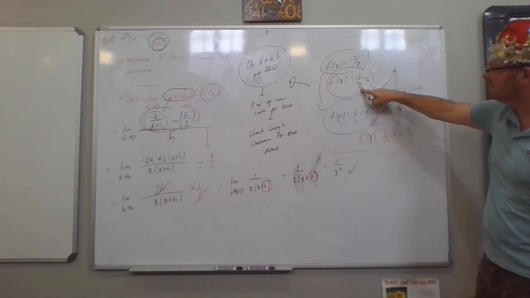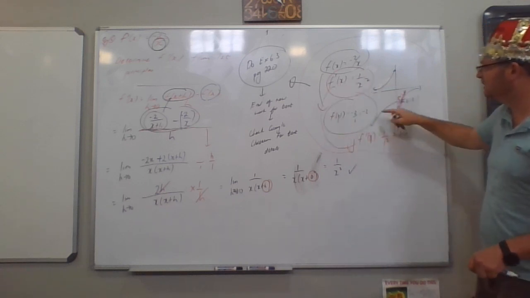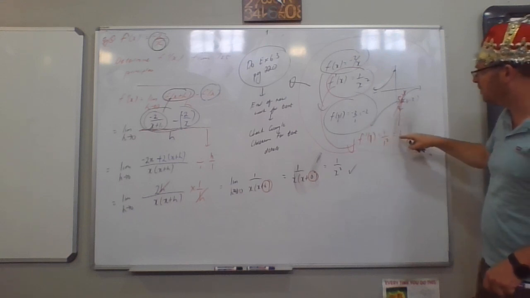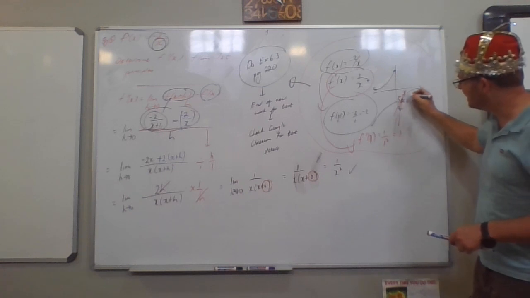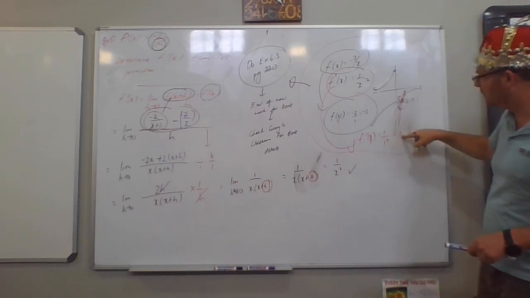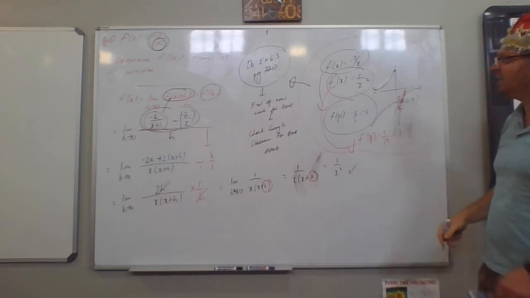However, your derivative equation is 1 over x squared. So if you went and subbed in x is equal to 1 into that equation, you get 1 over 1 squared, which is 1. And what is f dash of 1? It's the gradient of the tangent when x is equal to 1. If you sub it in, you get an answer of 1, which makes sense because the graph is increasing there.